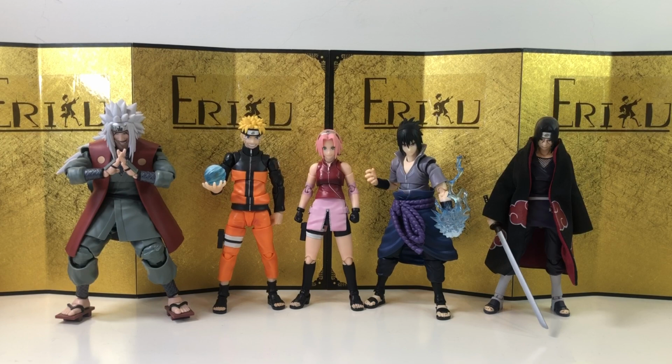And for the size comparison, we'll start with some Naruto S.H.Figuarts I have around, and I think they look amazing together. I really can't wait for Bandai to make more. I'm really excited to see what they're gonna make next. Kakashi's confirmed, already pre-ordered, and I really do hope they are very careful with their selection in terms of what they make. And I think at this point, they really should consider that every character they make should be a home run. But yeah, let me know in the comments what you think, and let's move on.